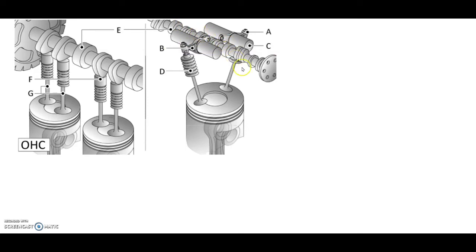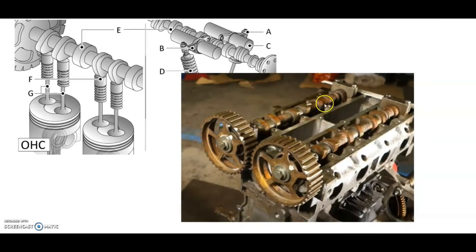The camshaft is at the top of the engine, and so you can think of or visualize that in an engine that you've worked on. This is a Ford Z-Tech engine, and is very, very similar to the ones that you've worked on in the workshop. It's the task where you had to remove and install a camshaft. So you can see in this engine that the bearing caps have been removed on both of these camshafts. Right, so this is an overhead camshaft engine. The camshaft is at the top of the engine.